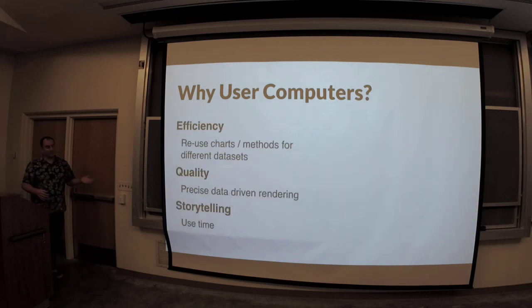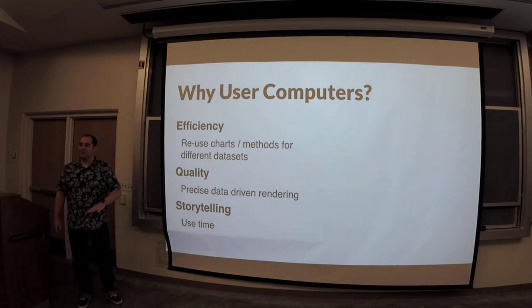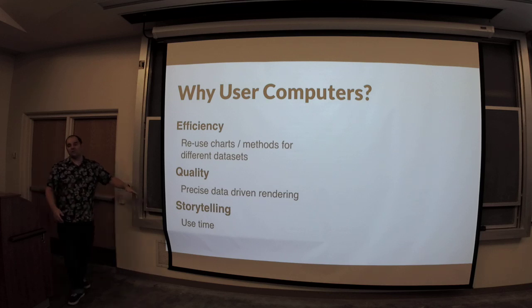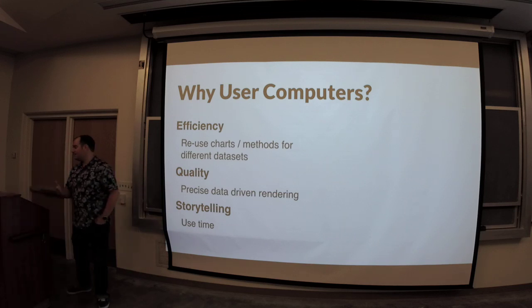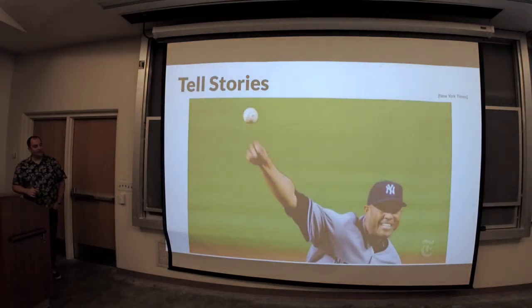We want to be efficient, we want to be able to reuse charts or methods for different data sets. Once you have your code working correctly, you can load every other data set that fits the preconditions, and you have a precise data-driven rendering. And then you can also use animations and time to tell a story. You can have a slideshow or create an interactive video with a computer. Here's a data visualization that is almost a video. Let me see how the audio does.